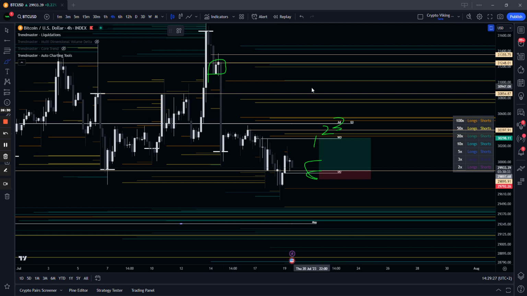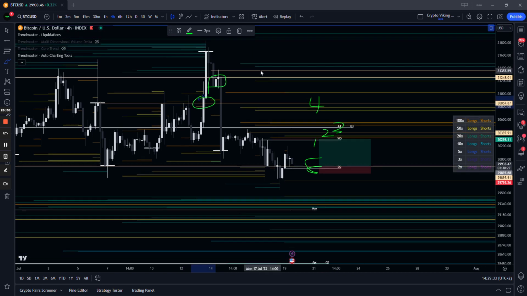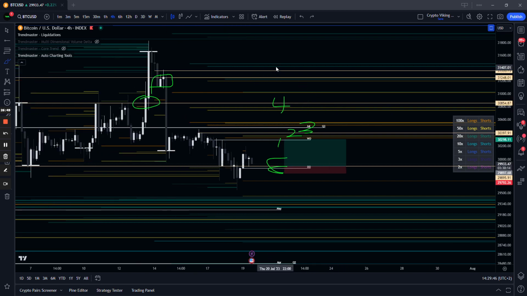So that's probably number 4 in my mind, because that was the level that we did what? That was the level that we gained that led us straight to the high. So this is a very strong target, because if we gain that, where are we going? We're going to go test the previous range. So there's a couple things with that, and then what's the next one?